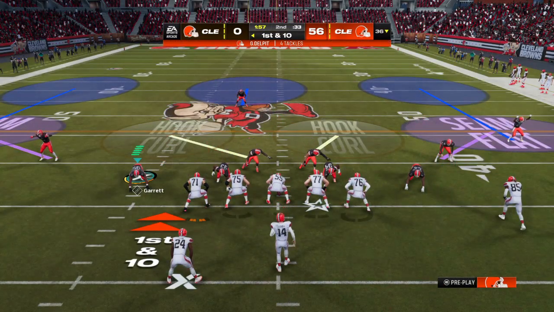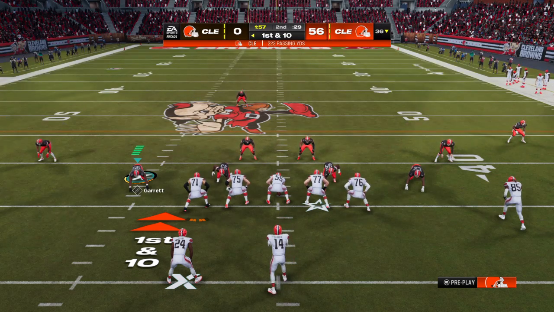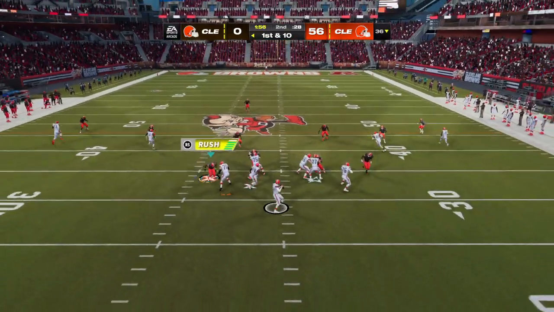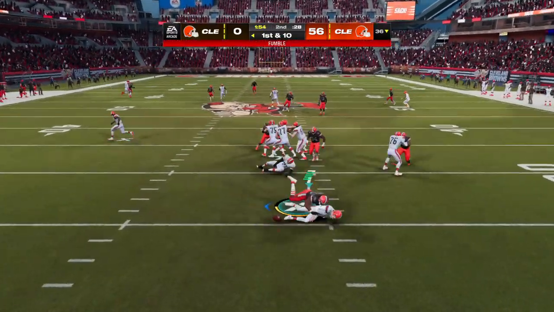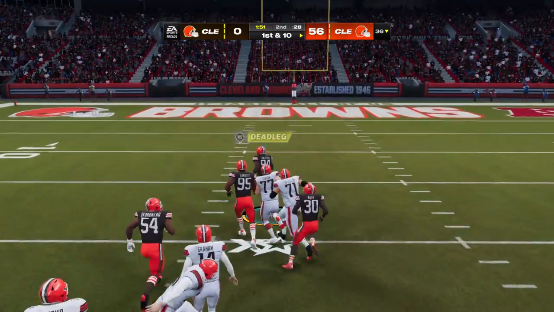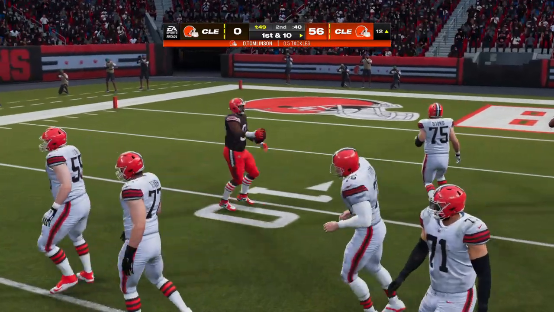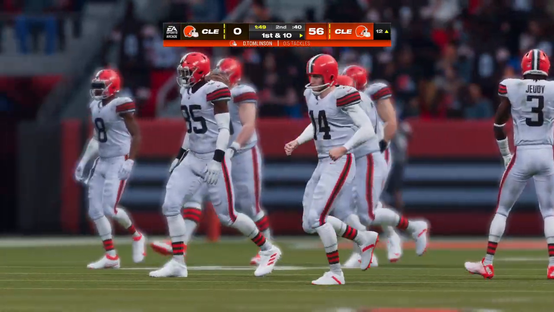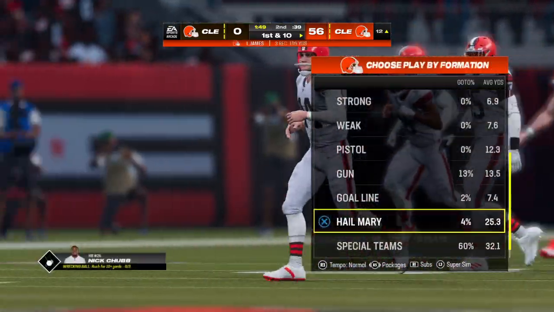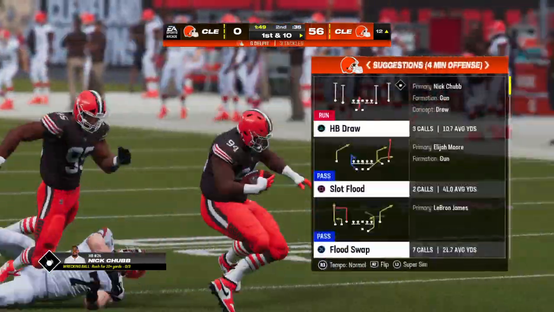So from the 36 now, 1st and 10. From the gun, it's Graham. Nowhere to go here. He lost the football. And this is picked up by the Browns. And he'll get this back down to about the 12-yard line. He was under duress, surveying, trying to find somebody to get the ball out of his hands. In the meantime, the defense, they took it out of his hands.